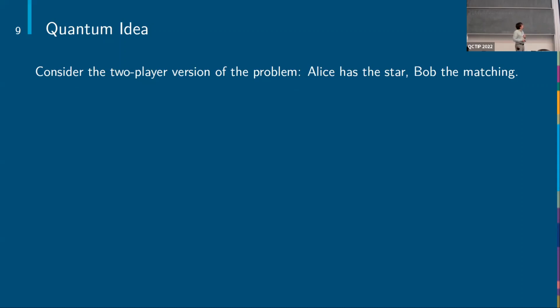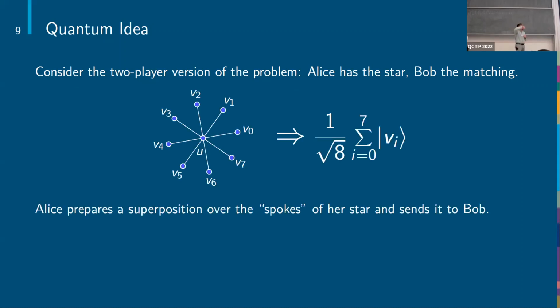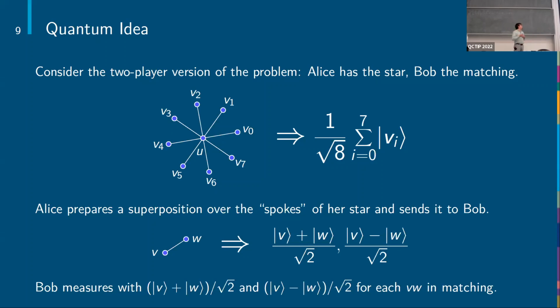And so the quantum message that we're going to have Alice send, which is inspired by the Boolean hidden matching protocol, is a uniform superposition over the vertices of that big star. That's going to take her log m qubits to send, because it's a superposition over Theta(m) entities. Bob is going to measure it using a basis. For every edge VW in his matching, he is going to add two elements to his basis. I'm going to neglect to say the 1/√2 every time I say this. So he's going to add V plus W and V minus W for each edge VW in his matching, and then he'll arbitrarily complete it to a basis of the whole space. And he's just going to measure that superposition using that basis.